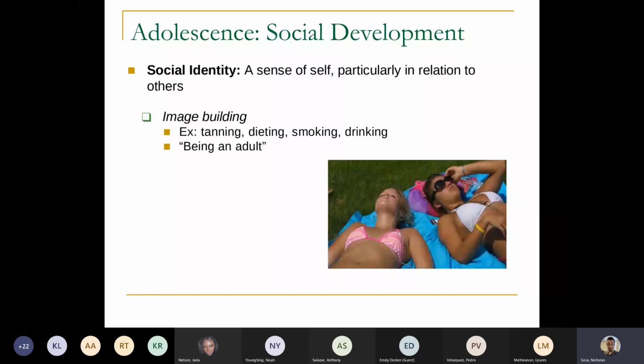I can do more than you think I can, right? Strive for independence and autonomy, while all the while still trying to garner acceptance from their peers and their friends and develop their social identity. And what better way to garner acceptance from their friends at school than to model their friends' behaviors?